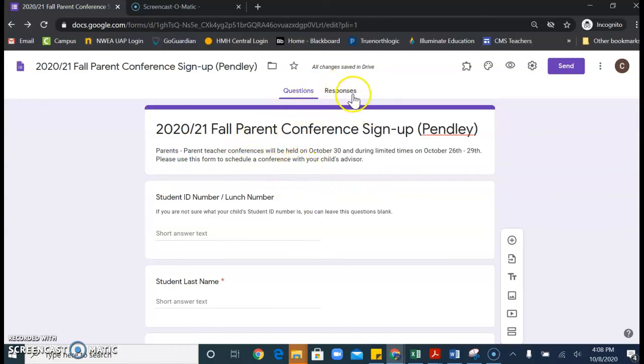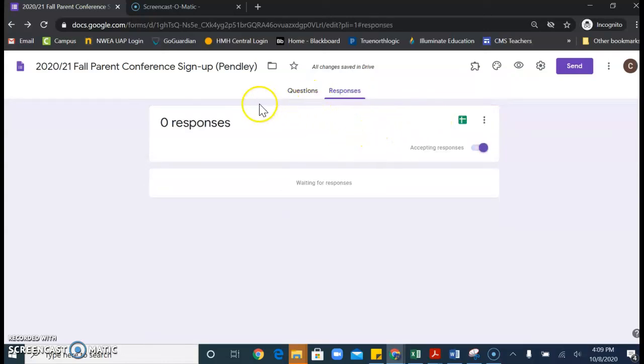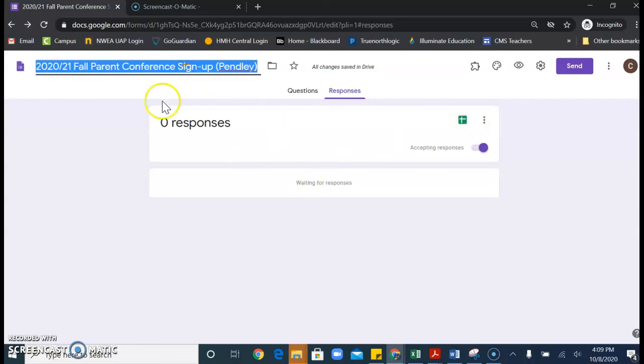The one caveat or the one trick that you have to be careful with this particular add-on is, normally if I wanted to view the responses, I would come to the responses tab and I would click create spreadsheet. What that add-on did is it already created a spreadsheet for me because that's how it works. And so instead of going to create spreadsheet, I would simply go to my drive and search my drive for 2021 Fall Parent Conference sign up and then my name. And that's going to show me both the form and it's also going to give me a spreadsheet where those responses are going to go. That spreadsheet is where the formulas that make the add-on work live.